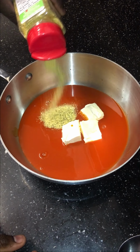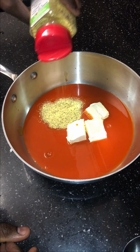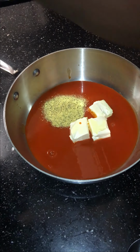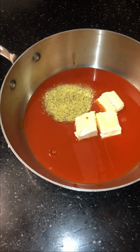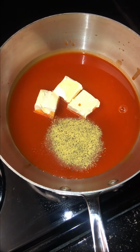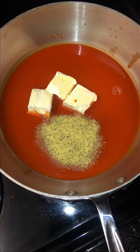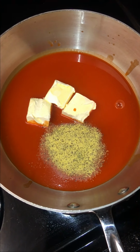You don't want to put too much. Yeah, that should be about good. Like I said, about 3 tablespoons should be good. You don't want to make it too tangy or too pungent for the wings and have too strong a bite to them. So we're going to go ahead and put this on the fire, medium heat, and let this start to bubble. Once that bubbles up, we just want that butter to melt down and all them seasonings to get married. And we're good to go.